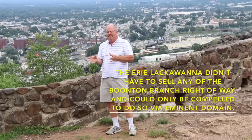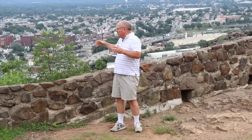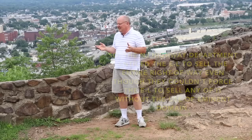So to say that they would leave room for one track, in other words, they take right-of-way and only leave one track behind, means that they would have taken, and this is a section of several miles, I'm going to guess 3-4 miles of right-of-way, they would have to pay the Erie Lackawanna, they'd be obligated legally to pay for what they took, irrespective of what it took to somehow get one track to go through this section with highway ramps that were going to be built and the highways themselves and so forth. So the story that the Erie Lackawanna wasn't going to get any money for leaving one track behind is nonsense. Absolute nonsense. It cannot be. It's legally impossible.